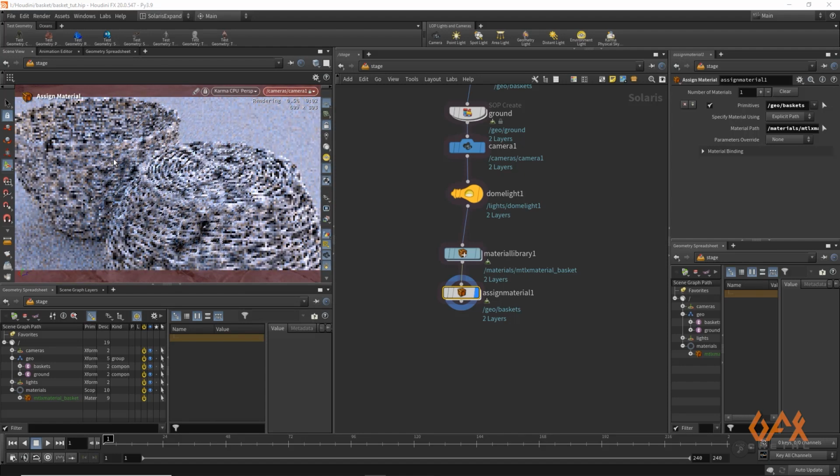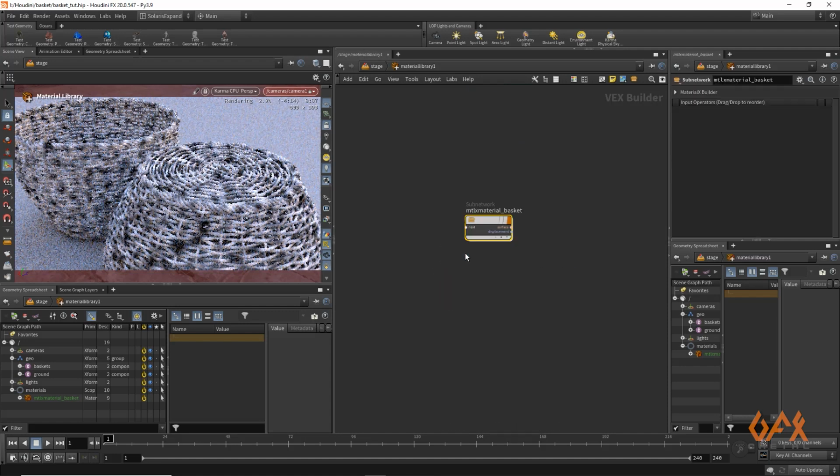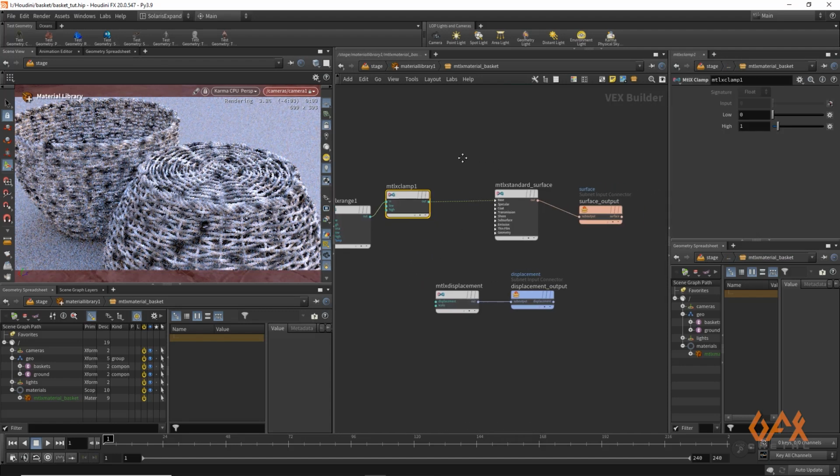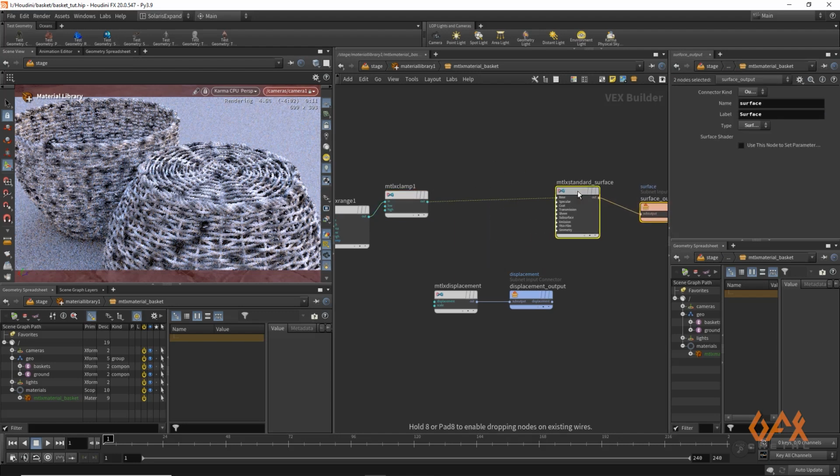So now see we get something like this over here, but we need color into that. So I just again go into material library, go inside this particular stuff, and over here after that I apply material clamp.